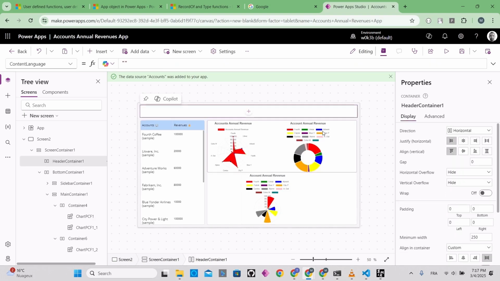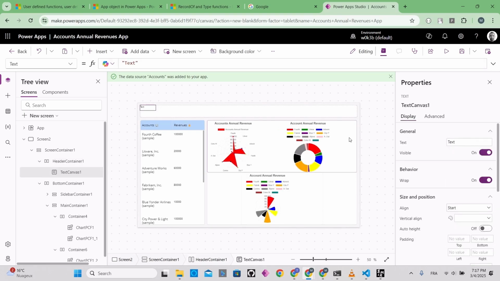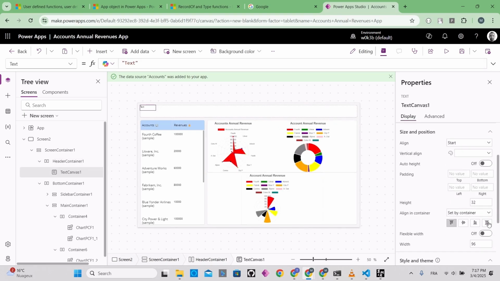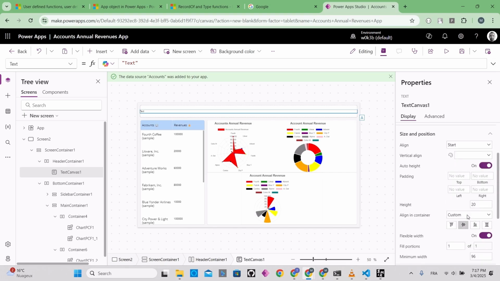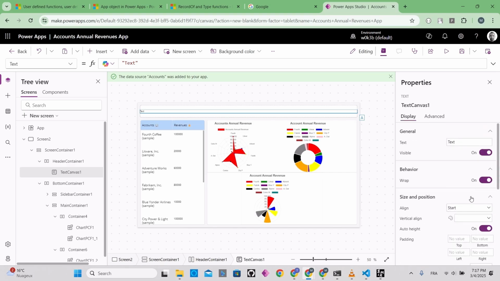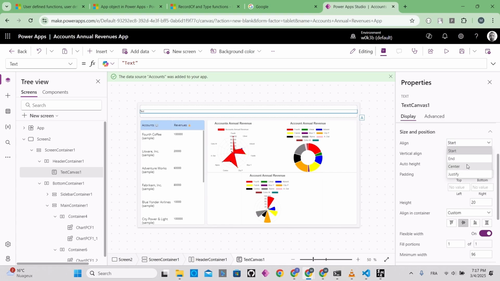And here we go. Let me now add the title on the top of the screen for the nav bar. I need to switch its auto height to on and switch its flexible width to on. I need also to set its align in container to center, then its align property to center. Okay.